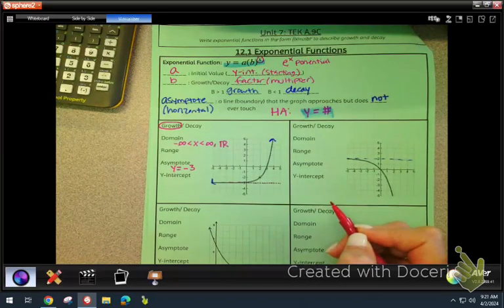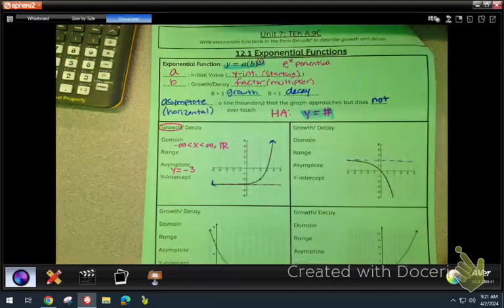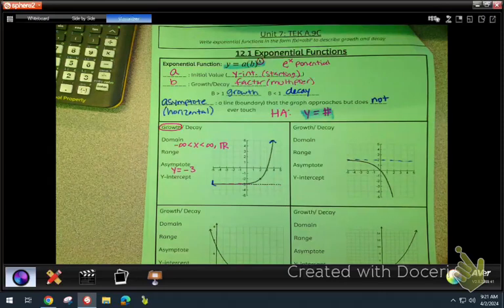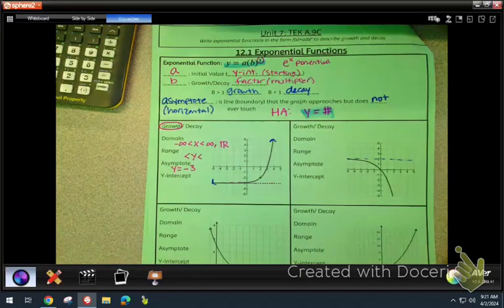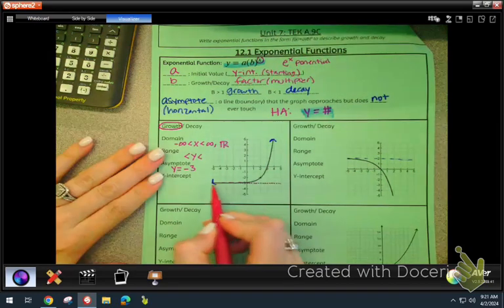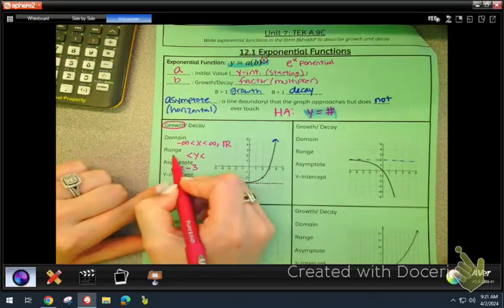Now, I did that before range because this is going to help me figure out what my range is. It's similar to how we did quadratics, but it's also a little bit different because we're never ever going to land on that asymptote. But the asymptote is a boundary. So what variable are we talking about with range? Y. Every time. No matter what type of function you have, range should always be talking about y. Now, it goes bottom boundary to top boundary. Do I have a bottom boundary on this graph? Yes. At that HA, it's at -3.